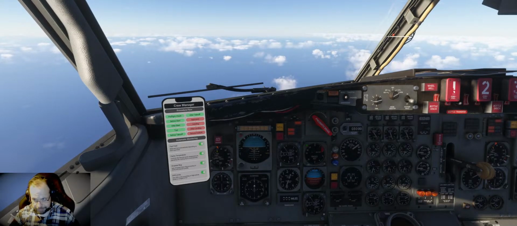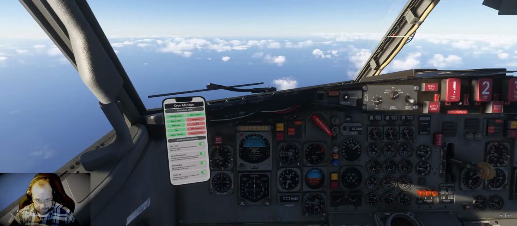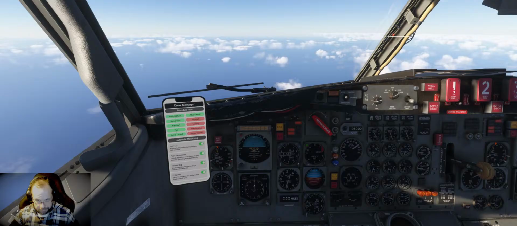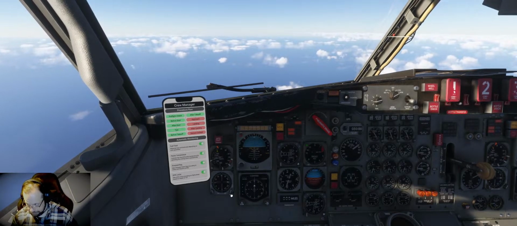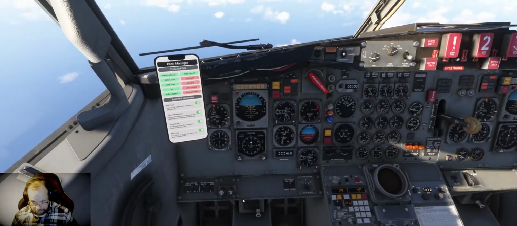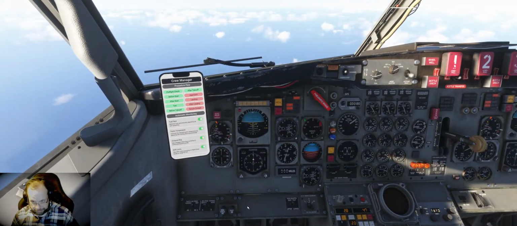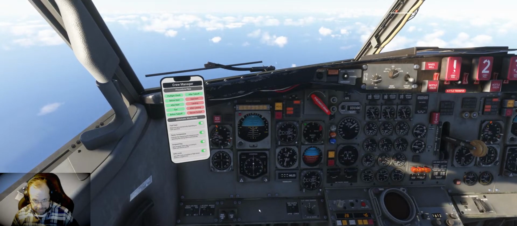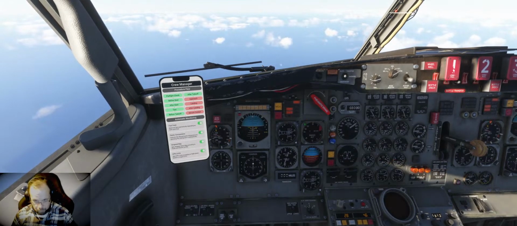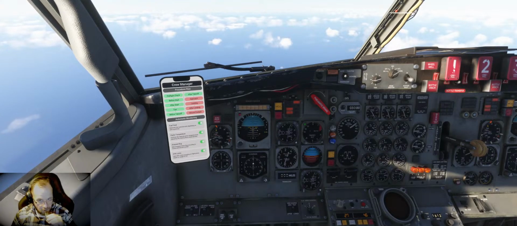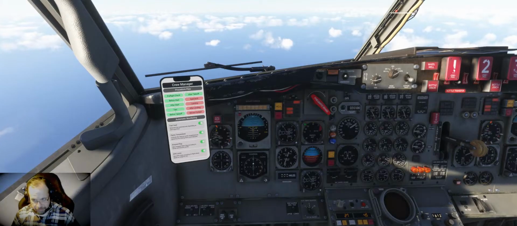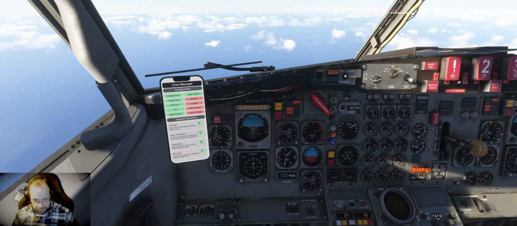Start slowing up here. 28 nautical miles from CIA. I can always extend the outbound just a little bit if we're a little high.